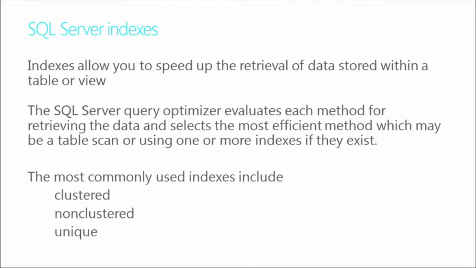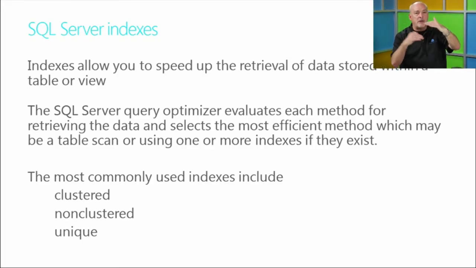Indexes are very powerful. Notice the first line. Allow you to speed up the retrieval of data stored within a table or view. Okay, that's the primary reason we add an index, is to speed up the retrieval. There's a bit of overhead involved with inserting content if you have indexes turned on, especially a clustered index because it physically sorts. If I have a clustered index on the last name, every time I add another last name in there, it's going to shuffle that data around to make sure it's alphabetized. Or if it's an ID, it fits in that ID in that row. So they're used to speed up your retrieval of content. We'll just leave it at that.